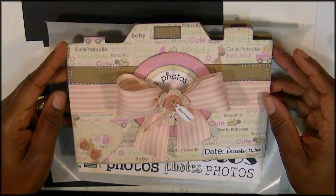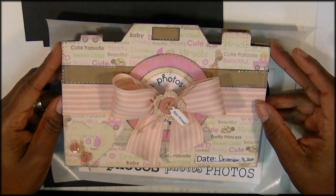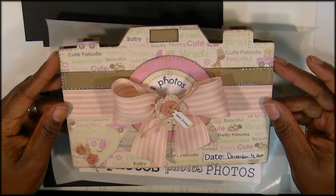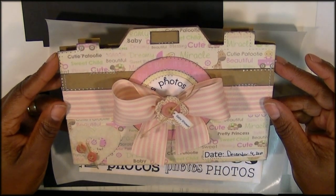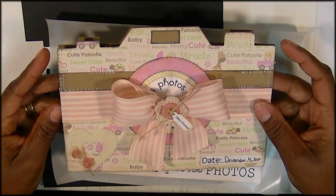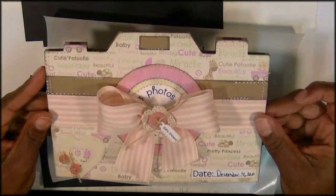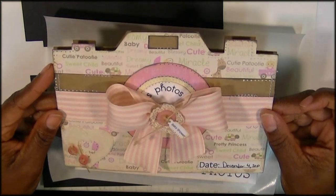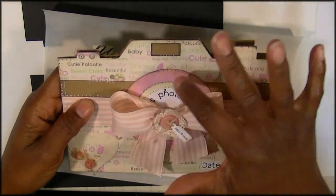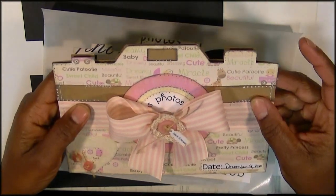Today I wanted to share with you a project we're going to be making using the camera shaped photo holder. This is a really cute set for when you want to send a set of pictures to some family or friends for a certain function that went on. Instead of just putting them in a little envelope, we've got this new little camera shaped photo holder. It comes with loads of sentiments to put here in the middle, I guess you would call that the focus part on the camera.